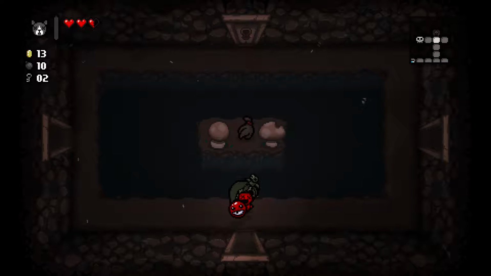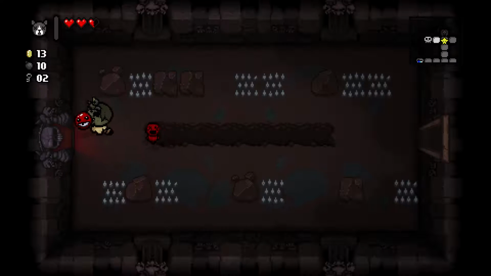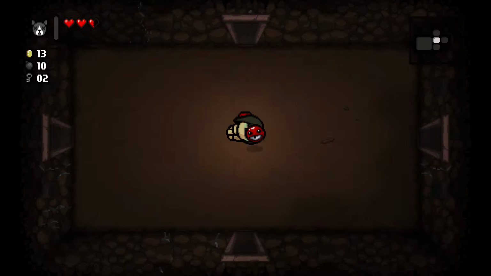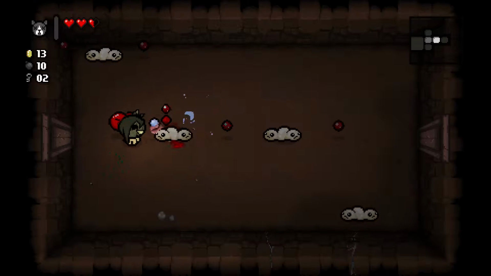We won't use a key to go into the shop with 13 coins. It's not quite worth it, I don't think. Instead, we'll go down to the next floor. Fantastic. Here we are, Caves 2. Making decent progress so far.